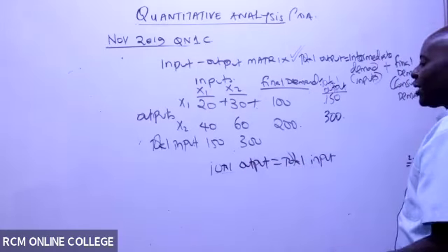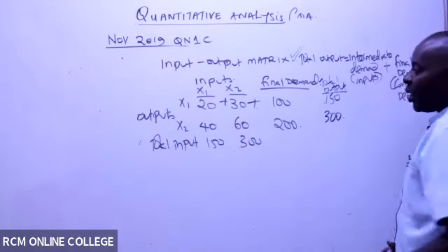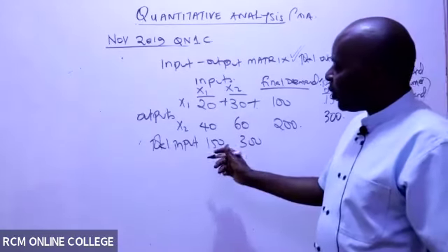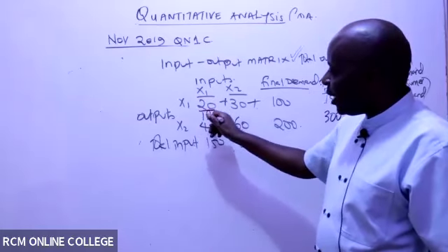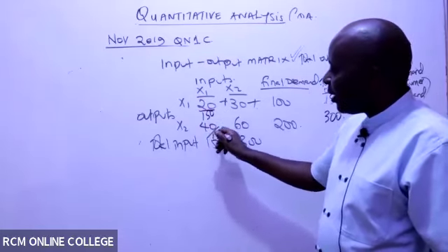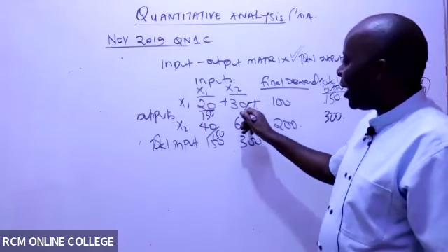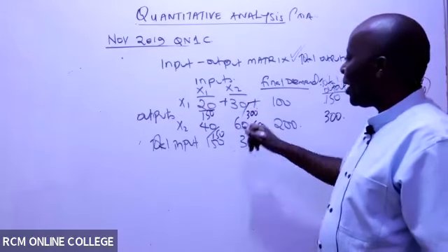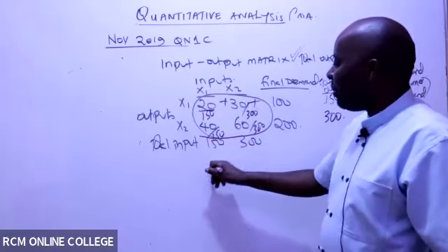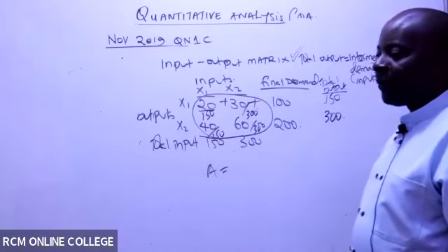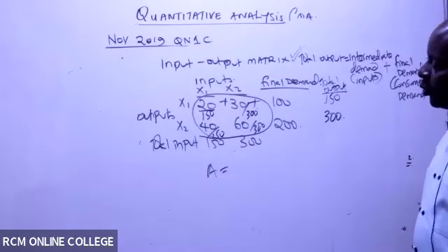Now, after you've done that, you'll be able to do exactly what you guys have told me. Now get the ratios. So how do we get the ratios, which are matrix A? Every figure of X1 will be divided by 150 downwards. Every figure of X2, you divide by 300 downwards. So now this will give me my matrix A. Then please give me these values in 3 decimal places.